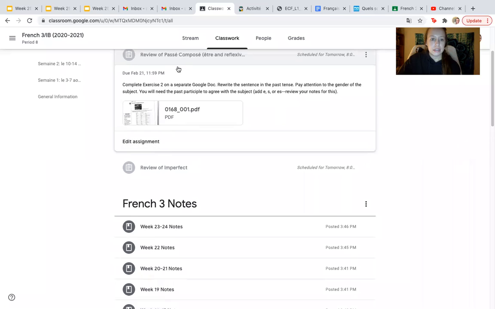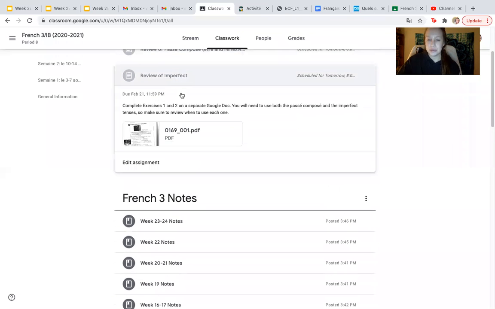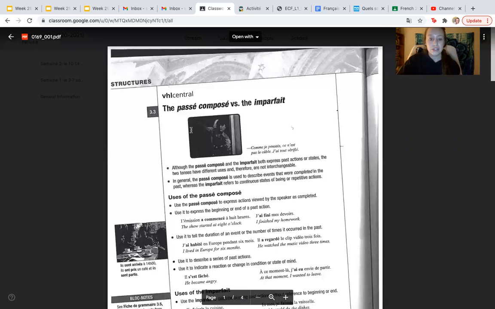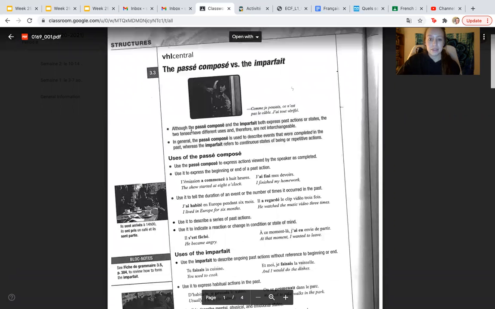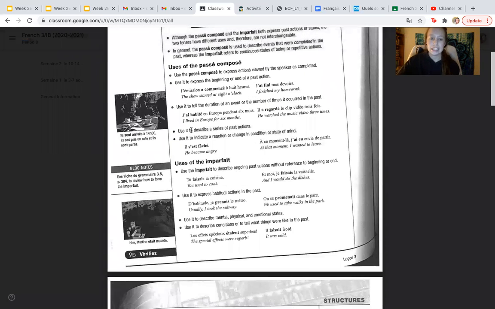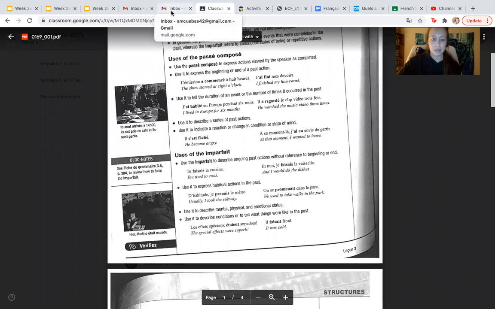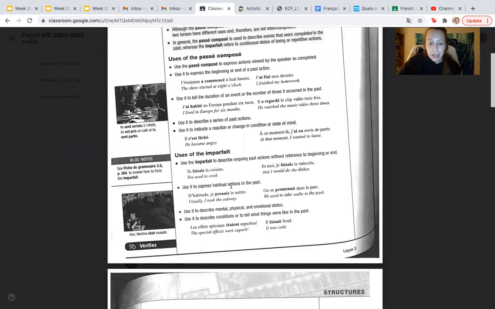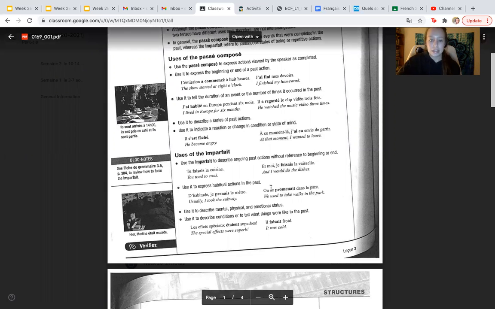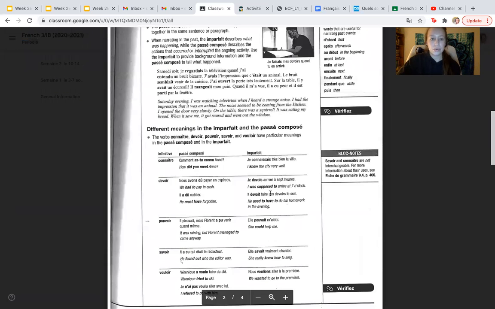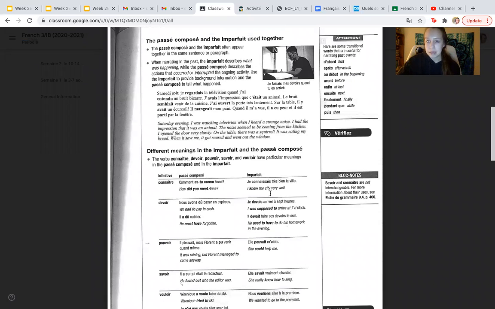The last one is review of l'imparfait, but this is also asking you to look at l'imparfait with le passé composé. Make sure you review those notes, but I'll go over it really quickly. To make the imparfait, you need the nous form of the present tense. Take off the ons, and we add our endings. You know those pretty well: ais, ais, ait, ions, iez, aient. But the use is what's really important, and we have those in the notes I showed you. You use it to describe habitual actions, mental, physical, and emotional states, and conditions. So, il était superbe, il faisait froid, it was cold. Those are all going to be l'imparfait.